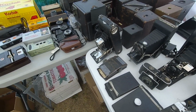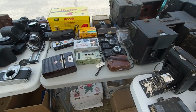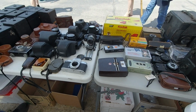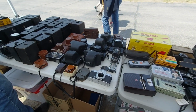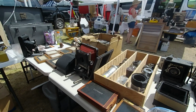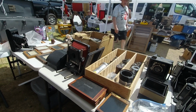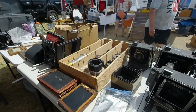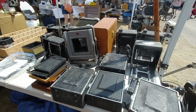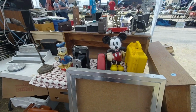Lots of old cameras. And we used to have our studio decorated in old cameras, but we got rid of a few of them. We needed the space for other things. But what a cool way to decorate a room. It looked really nice. The people always had a conversation about it when they came in. It was kind of a conversation item. And here's some more old cameras and lenses. Lots of parts for cameras if you're looking to refurbish one.